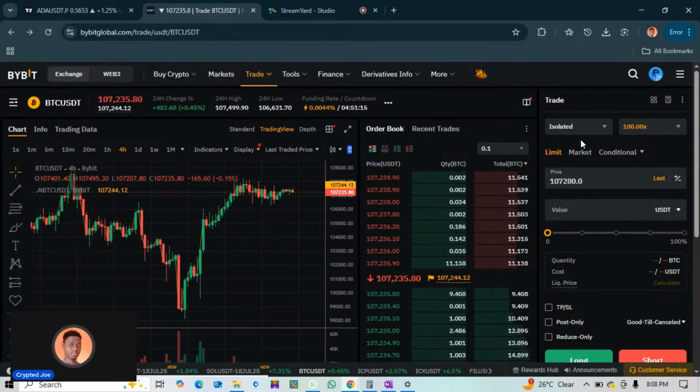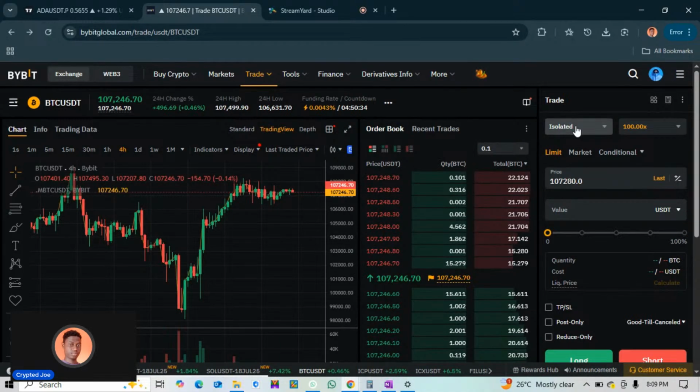For example, let's say you enter a trade with $10 and you risk $1. Out of that $10, you risk $1. Now maybe you didn't set your stop loss. Let's say you didn't do your risk management properly. You enter the trade with that 10 USDT. If the trade should go against you, that $10 you entered the trade with, you will lose all of it. That means you are being liquidated. The whole $10 will go. Now let's say on your balance you have $50 and you enter the trade with $10.